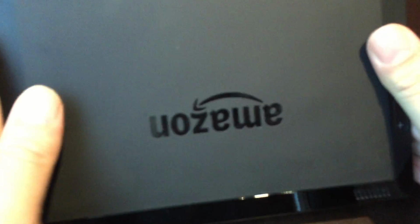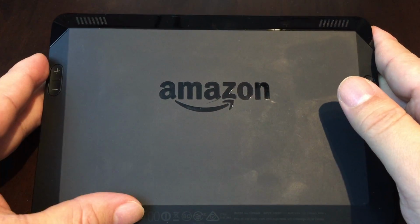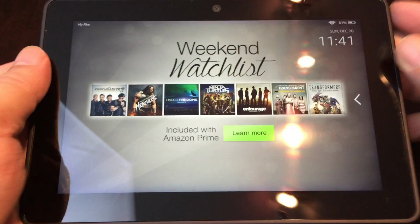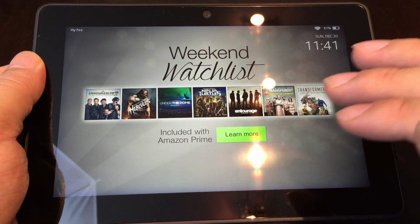Hey, I want to show you my Amazon Fire HDX 7-inch tablet. I've had this one for a little while, and I won't show you all of the features on it, but I just want to show you what I think is the most interesting thing on it. First of all, there's a power button right on the back here, which is kind of how you turn it on.